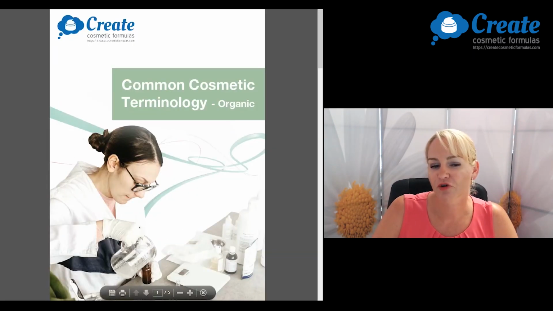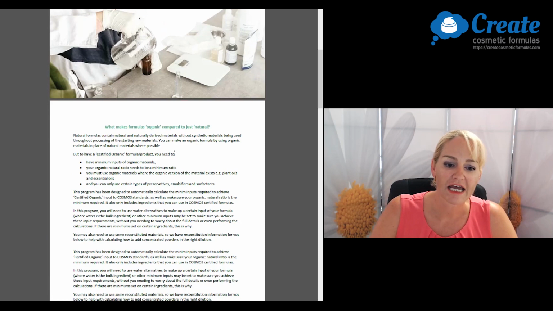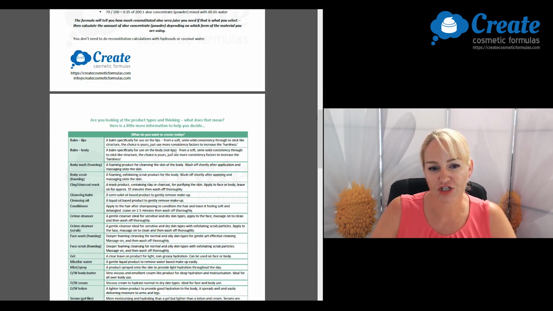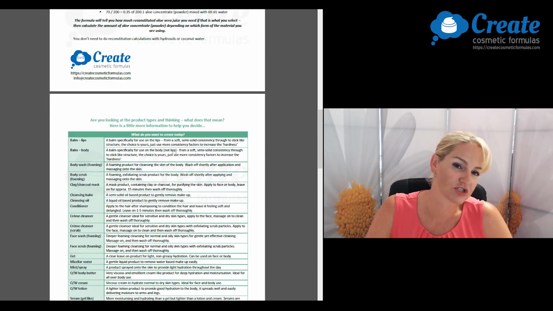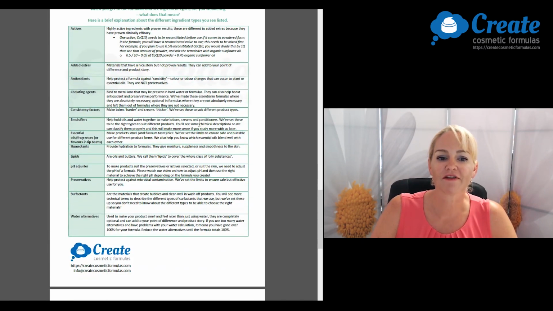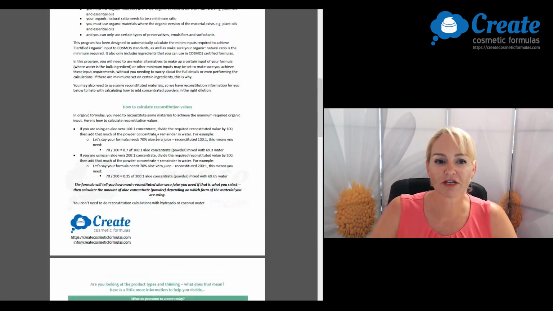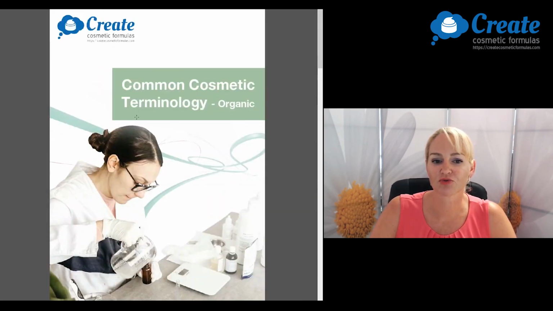I've created a common cosmetic terminology booklet that you'll receive in your welcome email when you subscribe with us. In this booklet I've got a lot of information about calculating reconstitution values, also the different product forms in the program and the different types of ingredients you might use as well. There's a lot of information in this booklet. Please make sure you read this before you start creating your formulas.